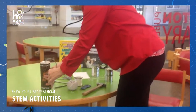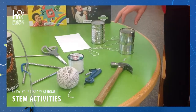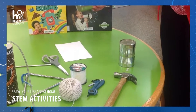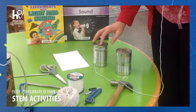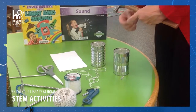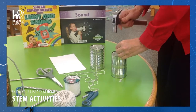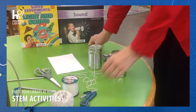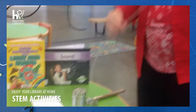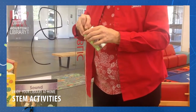We're going to make something using the same concept, but this time using something from home. You could use cups like we showed earlier, or you can use tin cans like you have food in. We're going to put a hole in each end. Parents, you need to help if you're going to use a tin can — you'll probably have to use a nail. If you're using a cup, you could use a wooden needle or a protractor on the sharp end. Then you're going to take string — you can go up to about 30 feet of string — and feed it into the hole.